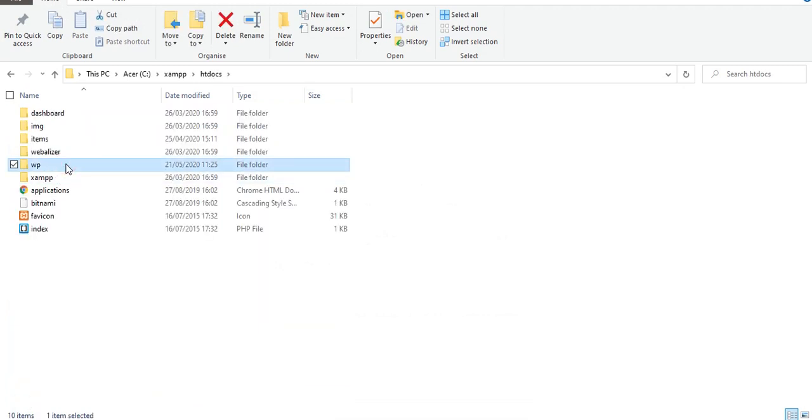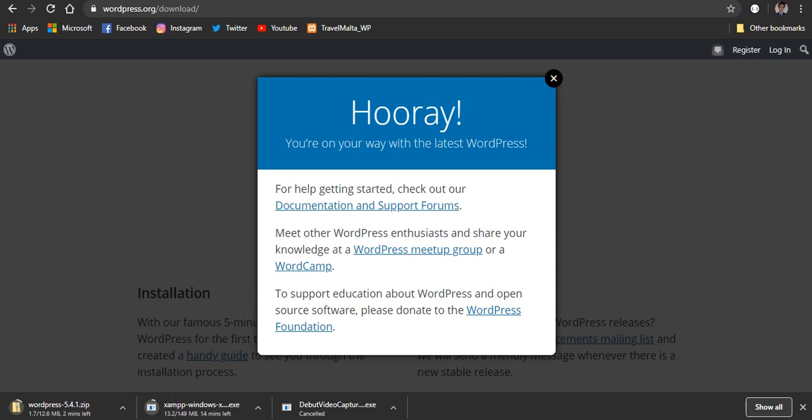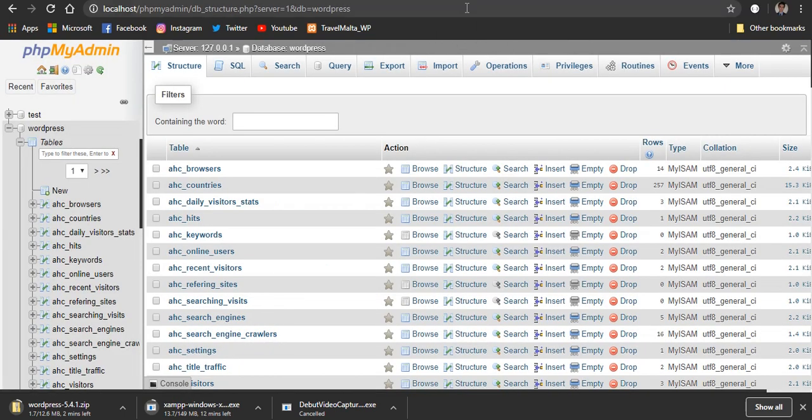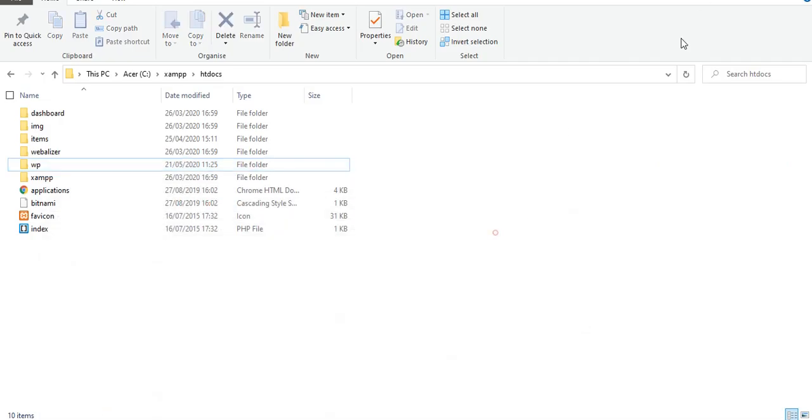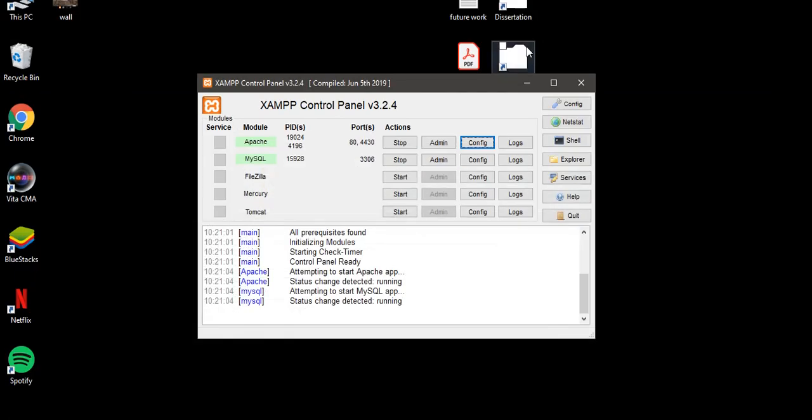That is where we'll extract WordPress. In the meantime, an SQL database named WordPress was created in phpMyAdmin. Then, when the installation of WordPress was done, a setup was made with the language, username, password, and database.